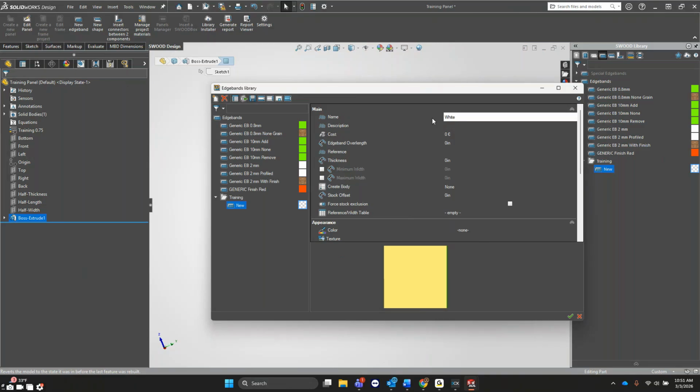let's call it white 1 mil, and we can set the minimum maximum width here if we need to. So you can see down here, obviously 15/16 is the most it's going to be, so we could just type that 15/16 IN and it'll do that for us. So yeah, we can basically go through here and set these up.